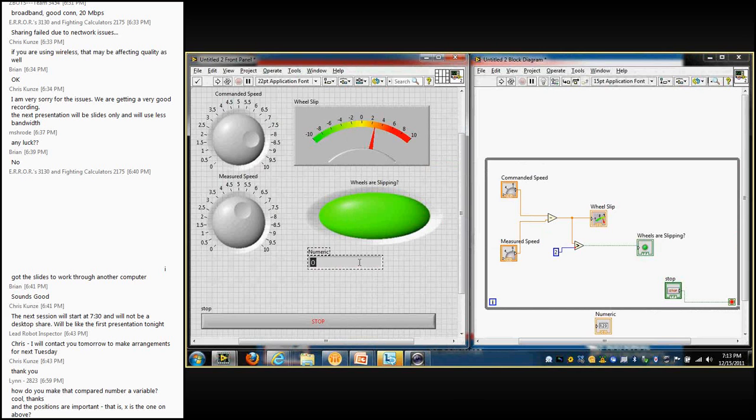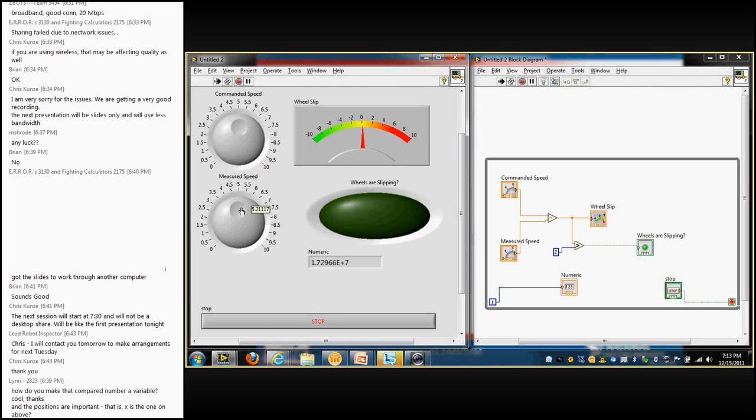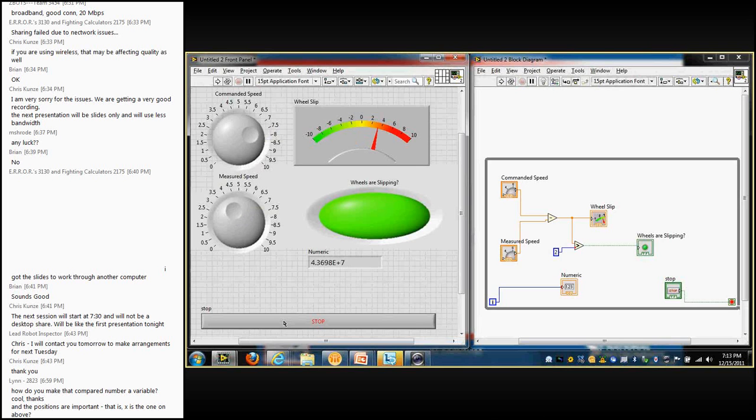Make the text a little bigger there. I'm going to put that in my loop, and I'm going to hit run here. The main point in adding that, for you to look at, is to point out that LabVIEW is a very, very efficient programming language. It runs very equivalently to the way that a language like C or Visual Basic does.